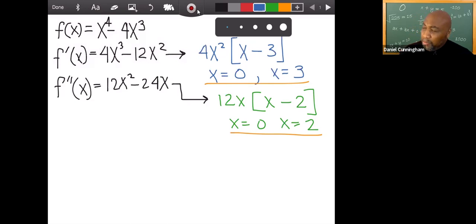Now, let's plug in. Let's start with x equals plus and minus 1, and plug that into the original equation just to get the point. So when x is 1, we plug 1 into the original equation. It's going to give us 1, -3 plus 5, which in our case is 2. And when we plug in -1, it's going to give us -2. So let's remember that. Let's also plug in 0 into this equation again, and that will give me 0, 0. And we know that's a point of inflection.